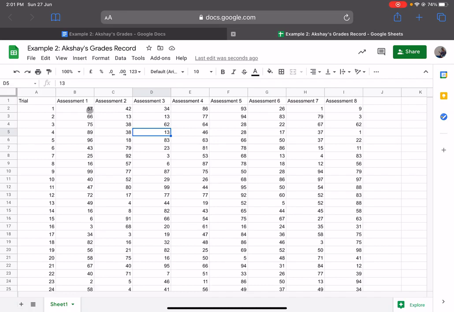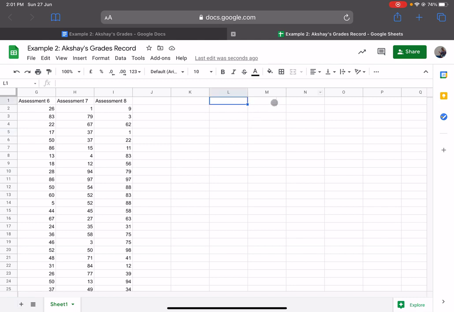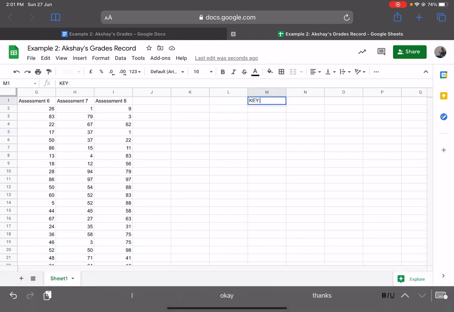So I'm going to colour them so it's easier to see. Now I'm going to put a little key over here. I'm going to make red equals not achieved grade, which is N, and then I'm going to make orange equals achieved grade, and you can use any colours here as long as you're consistent, and that's A. And I'm going to add details. So this is numbers 1 and 2.